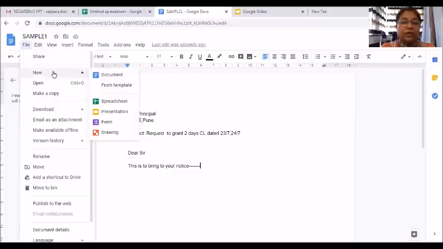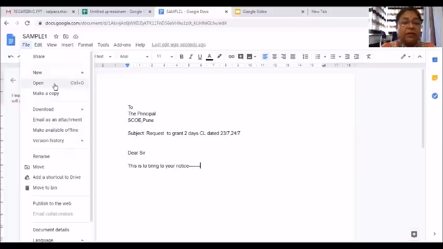Next, go to New. If you go on to New, you can create a new document, or you can create a new spreadsheet or presentation. What you want to create is a new document. So if you click on the new document, you get a blank document, which we have done earlier, and on that blank document we have typed all this. This is about the functionality of New.